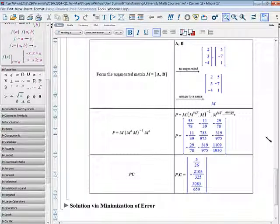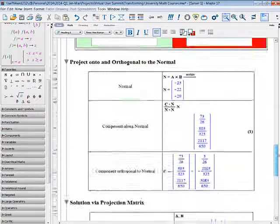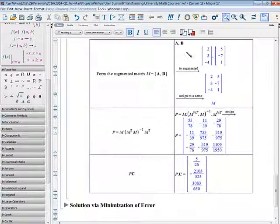Linear algebra technique is the form of projection matrix. This is the recipe for a projection matrix. You have a matrix M whose columns span the subspace. Now, since you're going to form this product, where T is the transpose, you have to get the inverse. You want to make sure that this matrix is invertible. And it will be because A and B are independent, which we discovered when we took the cross product and got a non-zero vector. So those two vectors, A and B, are independent. The matrix M, whose columns are A and B, would have full rank.